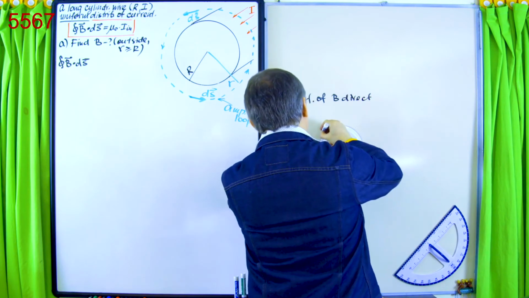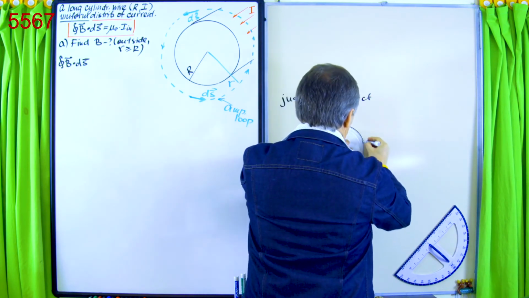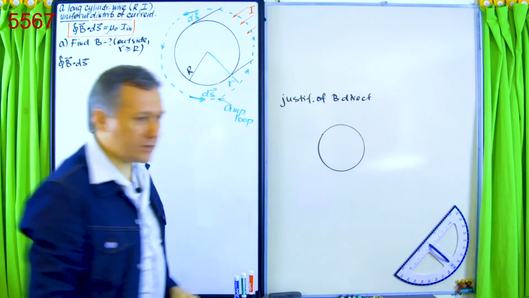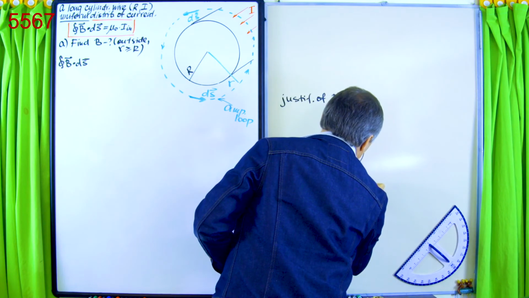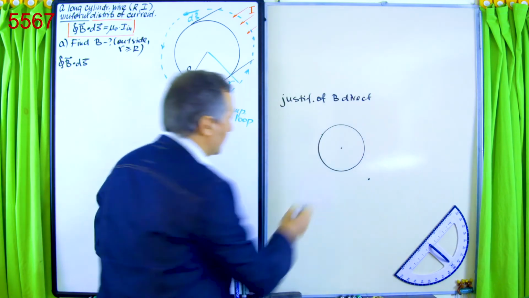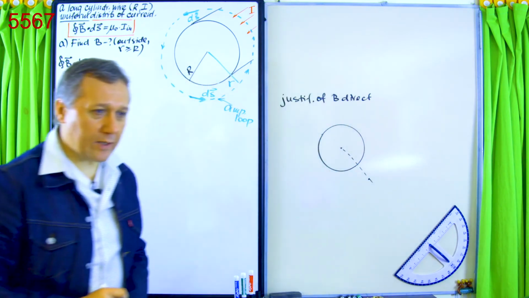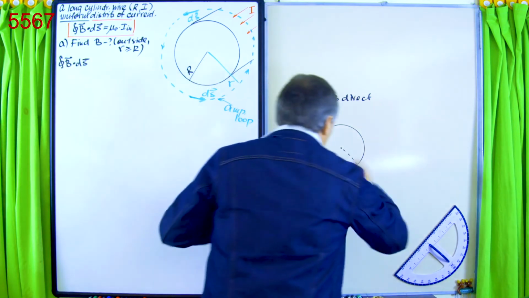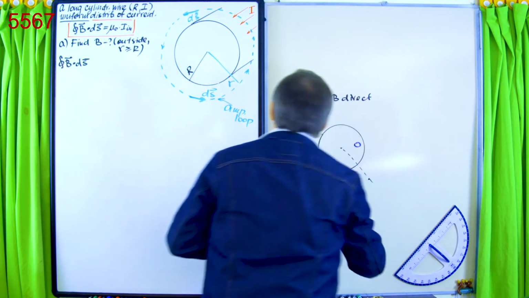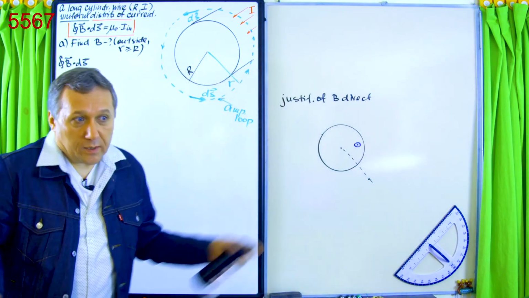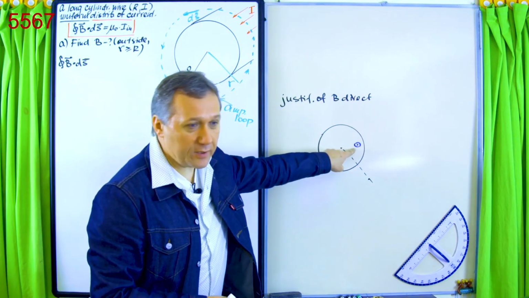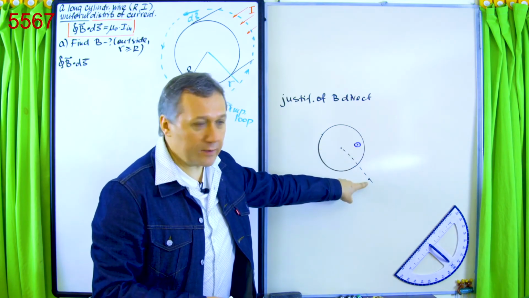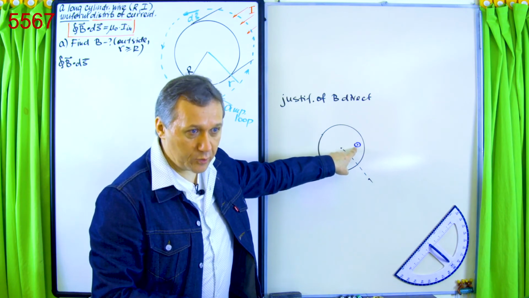Okay, first I will redraw my wire. That's the wire, but I made it slightly smaller. And let's say I want to find the direction of the magnetic field at that point. So let me draw this auxiliary dash line, which goes through the center of the wire and the point in question. And then let me pick a small piece of wire, a small piece of current over here. I can pick it because we have uniform distribution of current everywhere. Now forget about the rest of the wire. I want to find the direction of the magnetic field created by this small piece of current. So how can I do it?